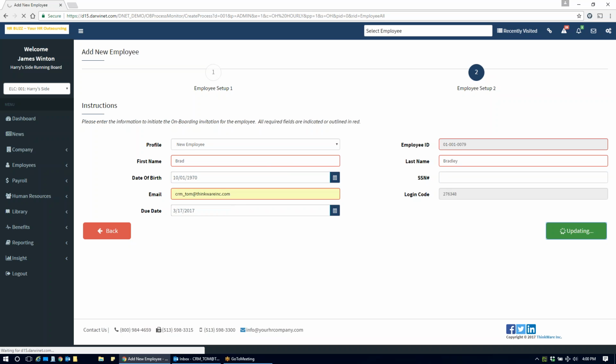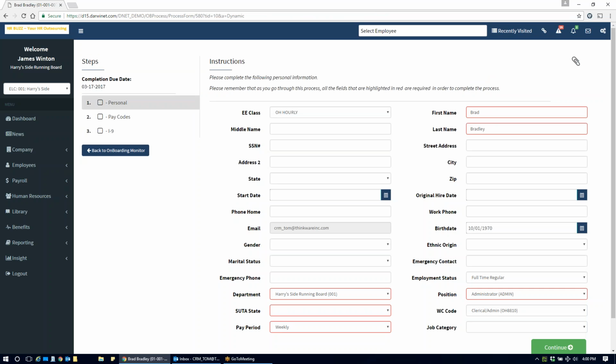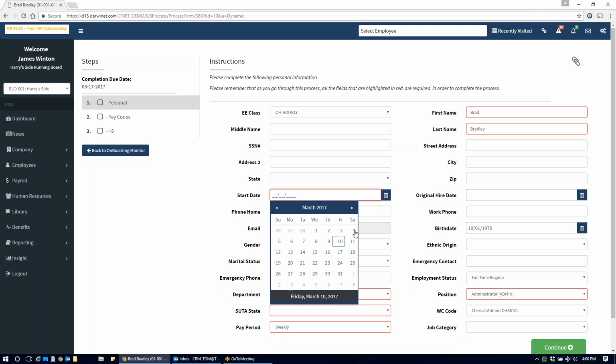So once you click continue as Brad's manager, you're taken to the first step of onboarding based upon your manager profile. This could be 3 steps or it could be 15 steps. It just depends upon how many steps you want to have. On the last page of the onboarding, you get to review everything you've done and everything your employee's done in the onboarding process.